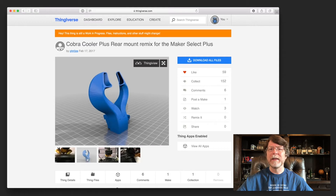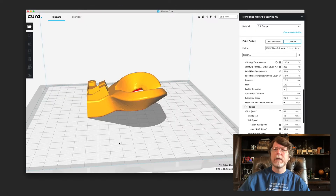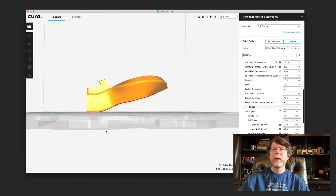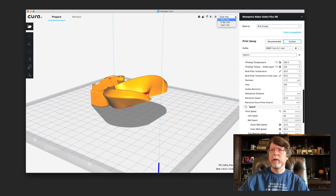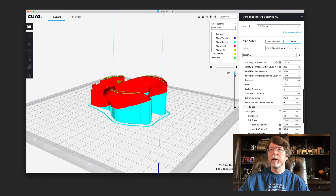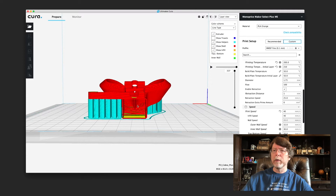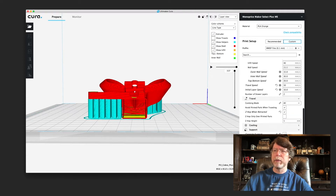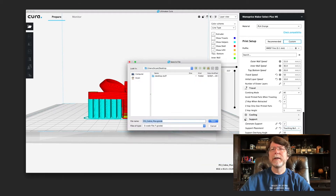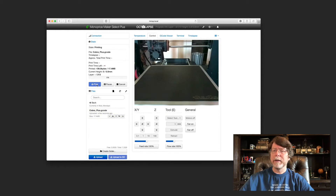So let's go ahead and download the parts and then we'll slice that and get it printed. Here's the part imported into Cura. I've got the flat spot at the back flat on the bed and we'll be using supports to handle the overhangs because they're kind of severe. There's going to be a lot of support material. I've got the support material set for only over build plate because we don't want support inside the model — that'll just block airflow. We'll get that file saved out to the desktop, then drop it into Octoprint and get that part started printing.